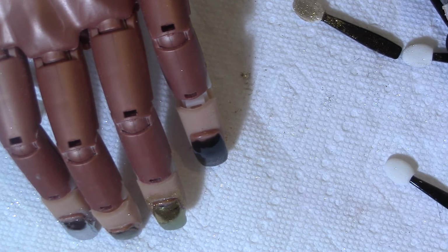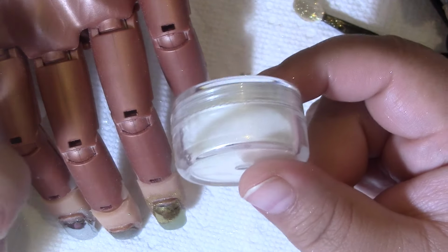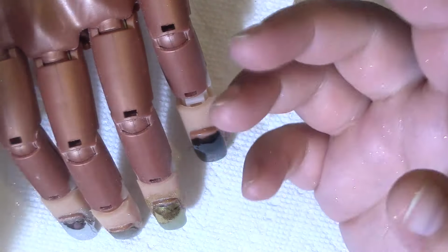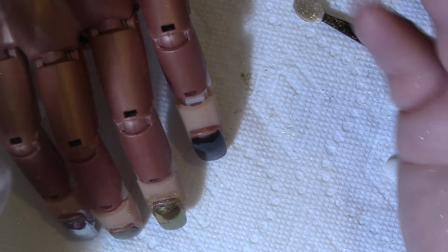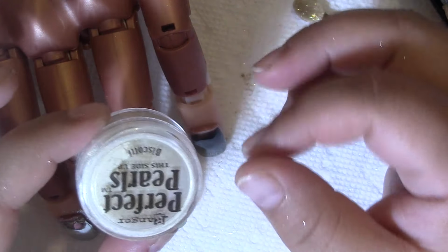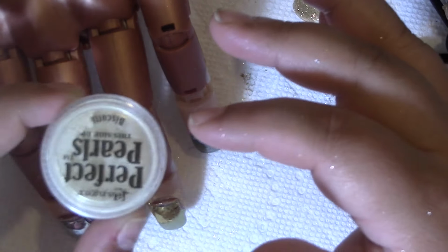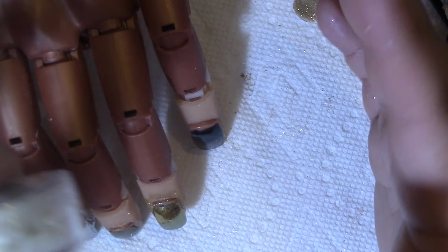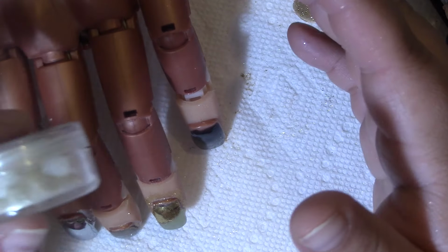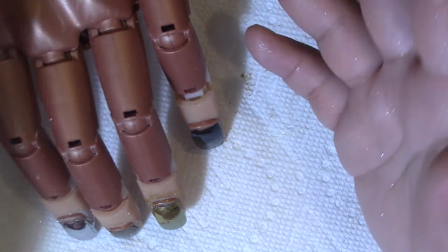I have this, what is called Perfect Pearls, and I use it for my scrapbooking. I add a little bit in water and I sprinkle my scrapbook layouts, and it gives a shimmer. So I thought of trying it and seeing how it works. I tried it already, and it does give a little bit of a chrome effect. They do carry them in different colors. You can get these at Michael's with the coupon. Usually the package comes with 5 of them. I'm not quite sure, and it's about $34, but you can get a 50% coupon and buy it for $17, and you get about 4 or 5 colors.